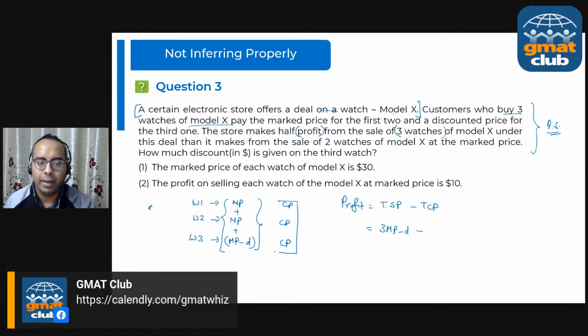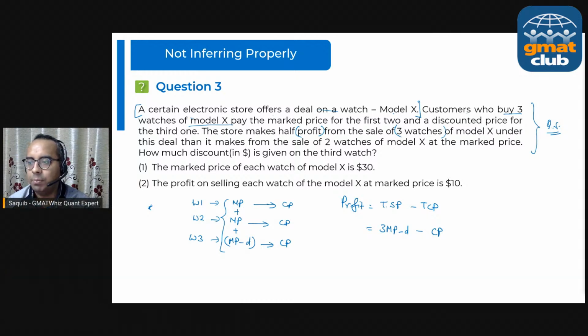Now, some of you might end up making a silly mistake and take just 1 CP instead of 3 CP. This is because you're not being attentive. You're not writing down exactly that there are 3 watches here. So don't categorize this mistake as a silly mistake. Actually write it down and say that I forgot to break it down into 3 different pieces, and write down very clearly that this is 3 CP. Okay, this is the profit from the 3 watches.